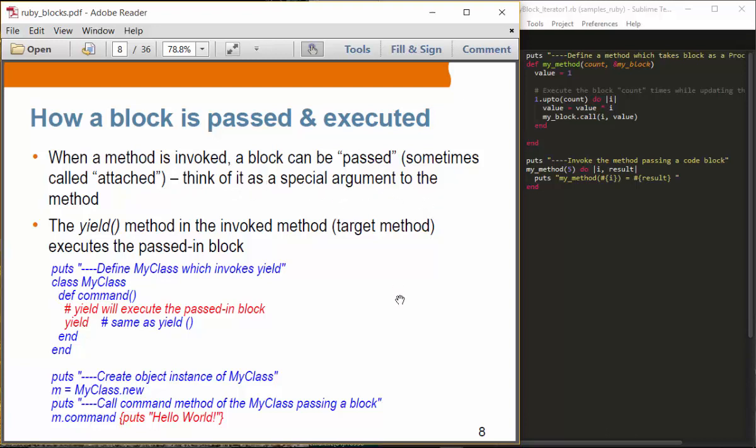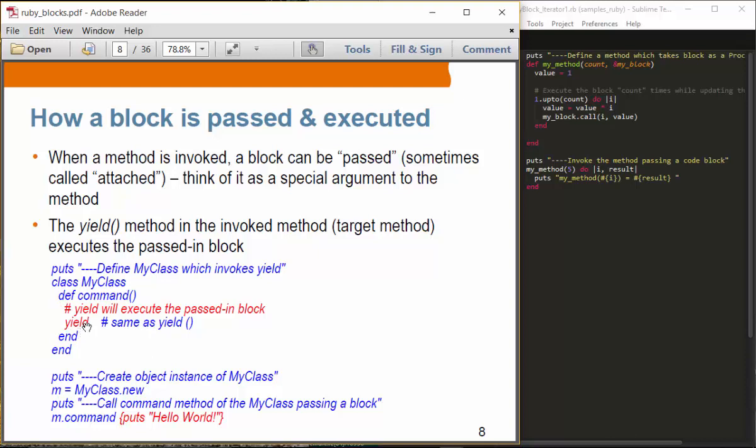Now, the way the target method can execute that passed block is by using the yield method. This is an example where we have defined my class, and it has a single method called command. Inside this command method, it will call yield.